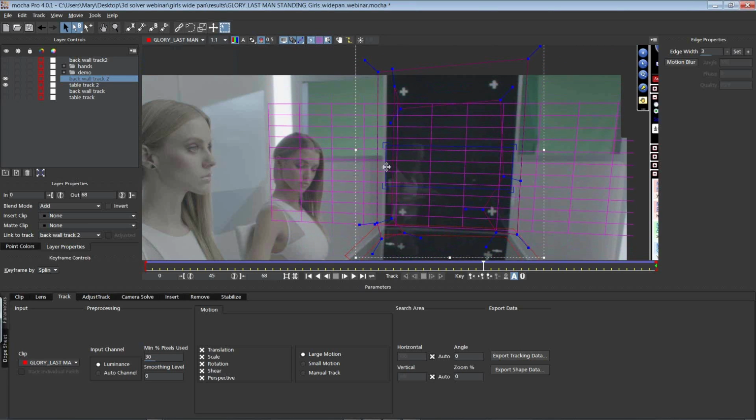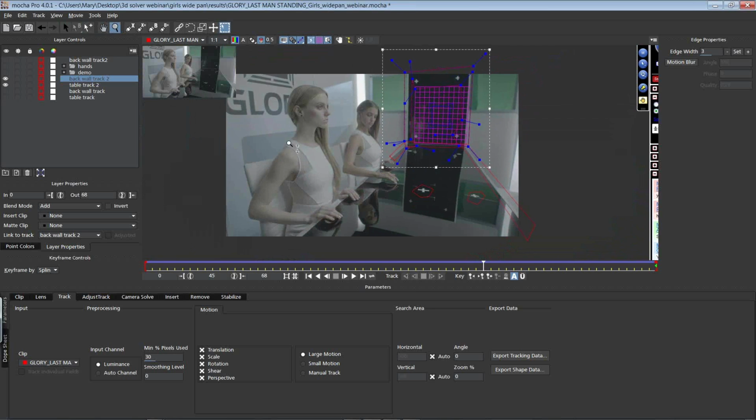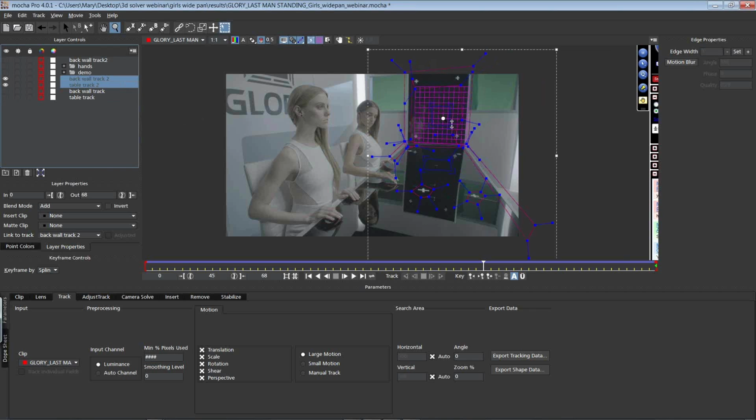Because the way normal camera trackers work is by basically looking at the whole shot and giving you hundreds of points and features to try to compare to one another. And that usually takes time, and you have to tell it what's good data and bad data. Stuff like this, reflections, usually really throw it off. So in Mocha, because we have that planar track already, we can actually compare these two tracks and be done with it. So I'm going to select both of these tracks right here.